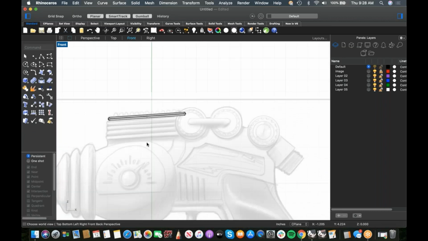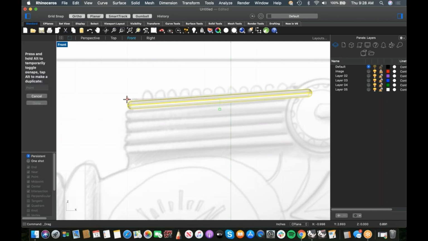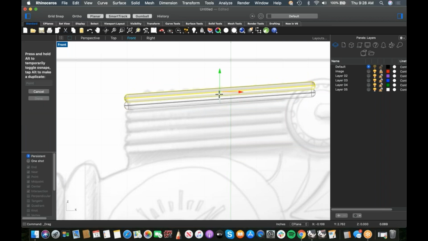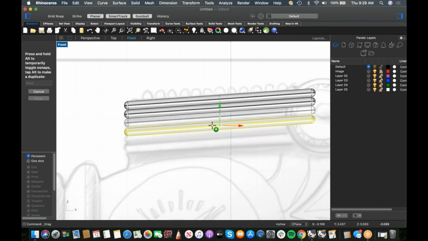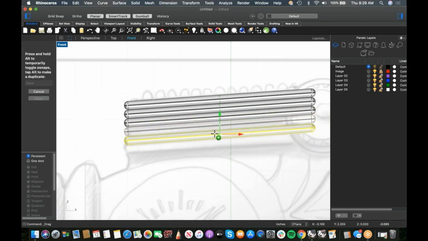All right, so now I'm just going to copy this. And I may scale this a little bit. I feel like this guy is a little bit too small. And then let's just drag, Alt-Tap. I could do a linear array on this, but again, I'm trying to go for that. It's a little imprecise and a little imperfect, this product.